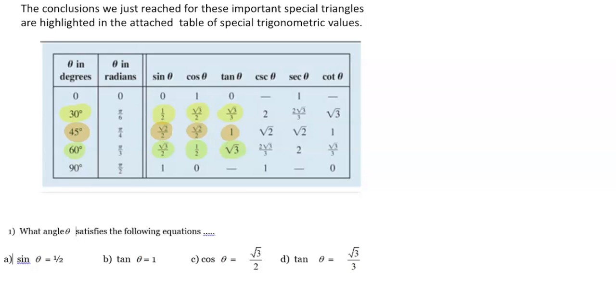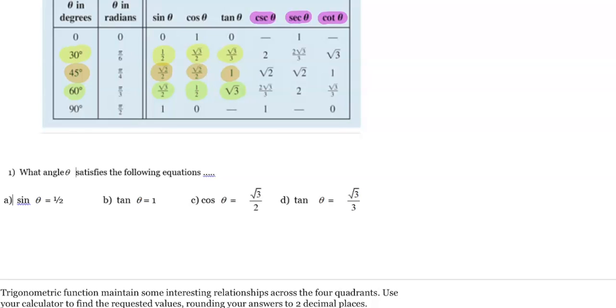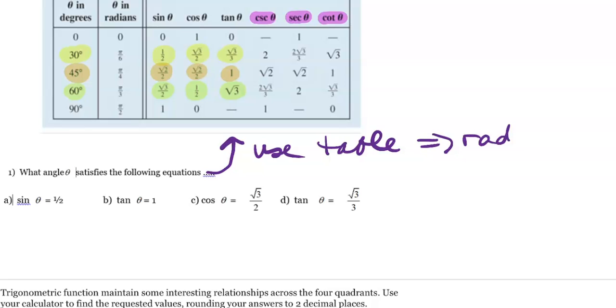The other thing that we haven't talked about that you actually know already when you think about it is cosecant, secant, and cotan. Remember that they are reciprocals of sine, cosine, and tan, respectively. So if you just look at those, it'll probably make sense to you. So let's try to answer some questions down here. I'm going to ask you to give me the answers in both radians and degrees. So you're going to use this table here. You're not going to do any really major thinking. You're going to look at the table, and I want radians and degrees. Even though we're going to focus on mainly degrees, for this exercise we're going to do both.